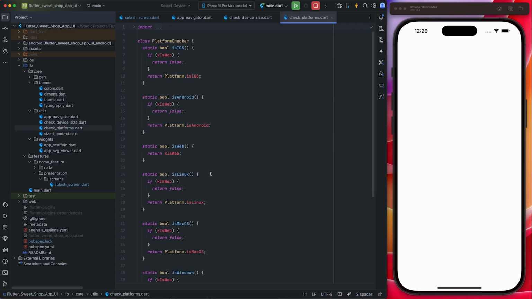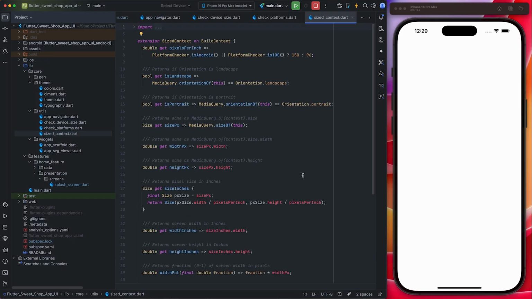Another file checks the platform the app is running on. And the last file is an extension on BuildContext to simplify accessing MediaQuery.of(context).